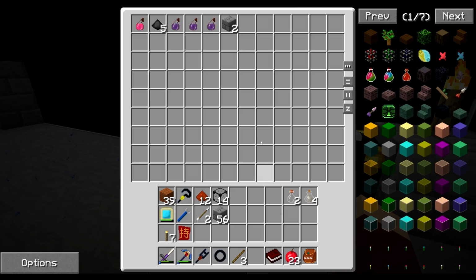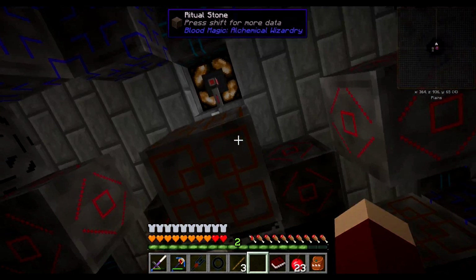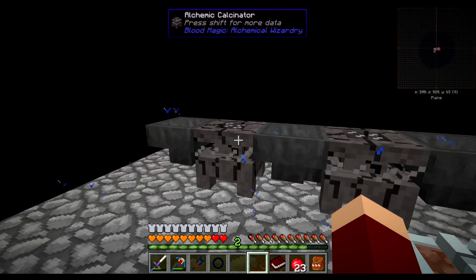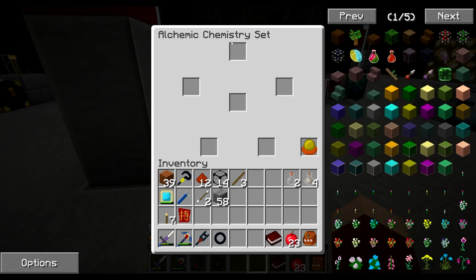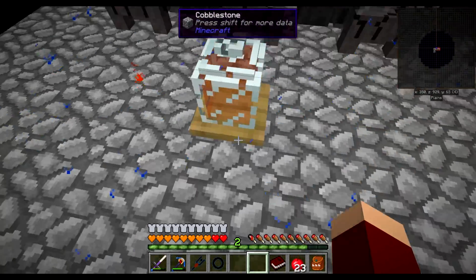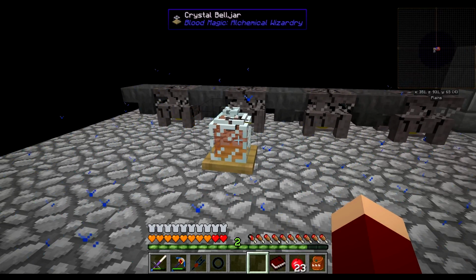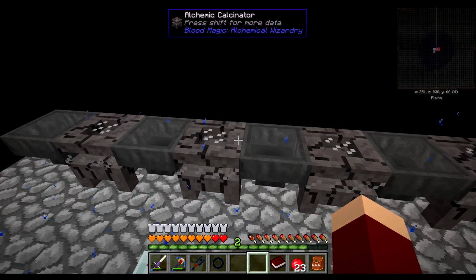Get rid of this stuff. Alright, so anyways, where was I? Let me flick this back on. Perfect. Okay. Like I was saying, oh yes, the alchemic calcinators. So what they do is they take things that you make in the alchemical chemistry set and break them down into their, I guess, liquid form, is what I'd call it. I'm pretty sure you can only store them in Blood Magic's little bell jar here. I don't think you can store them in other containers, so they're not really a liquid, but a gas form, I don't know, whatever you want to call them.